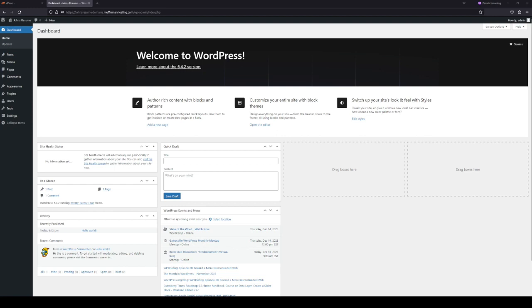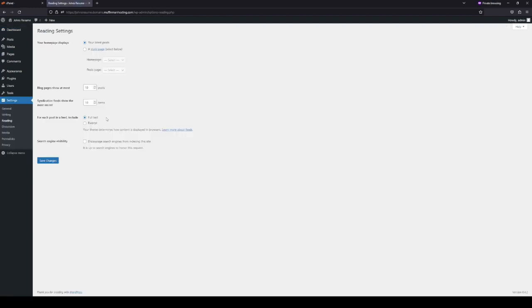After you log in to WordPress, it'll show a page like this. You're going to want to go to settings and then reading. Here you can set your main page as a static page. So I'm going to change home page to the sample page, so that whenever I open up my website, it'll show the sample page as the main page.